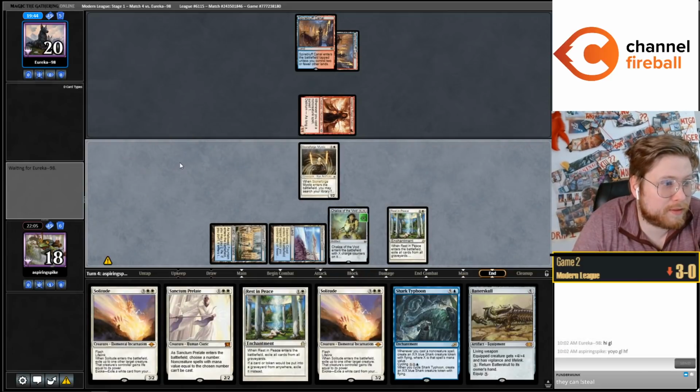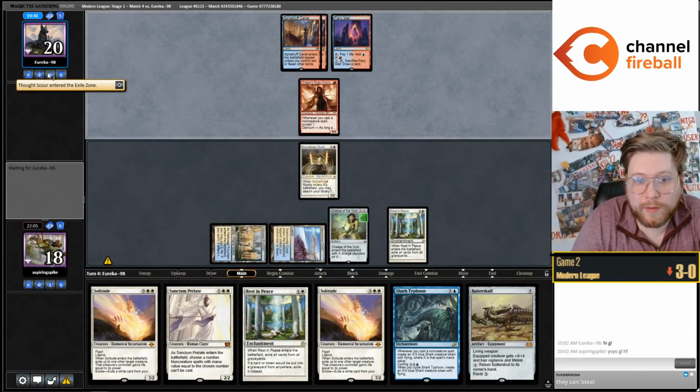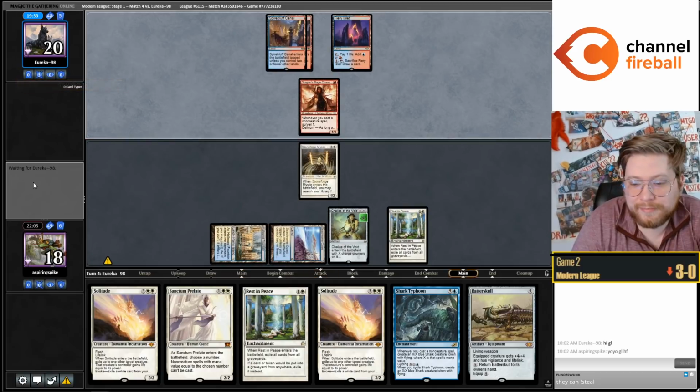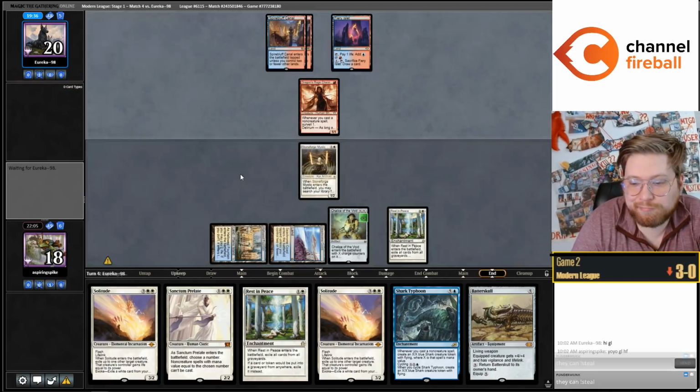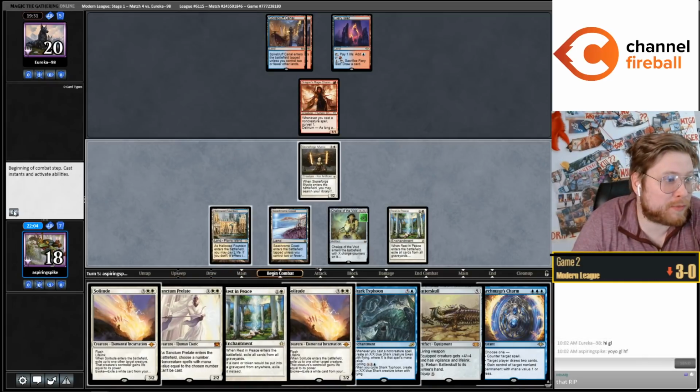Brutal. They did put a card on top. A 1-mana Scry one. Not very good. Okay, still no third land for us, but we're pretty ahead.